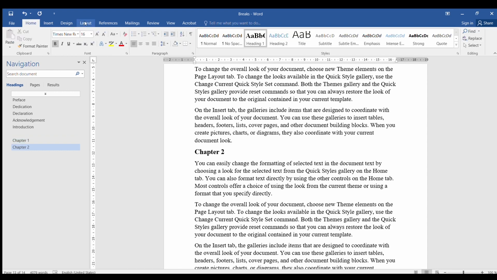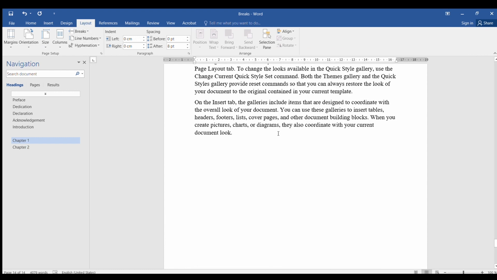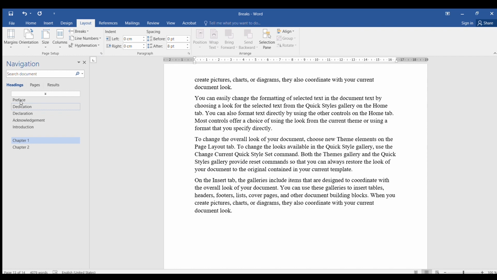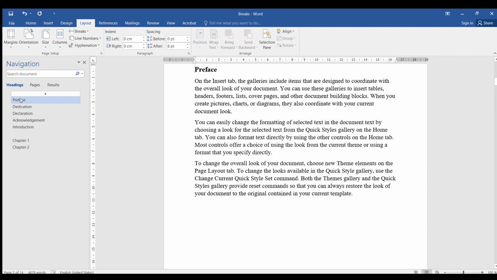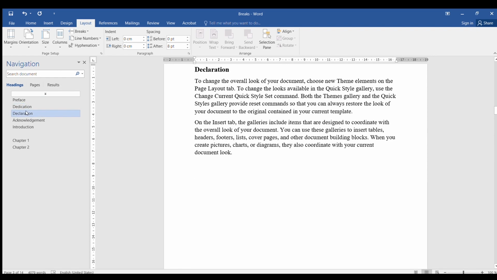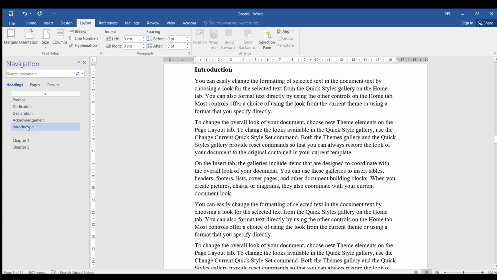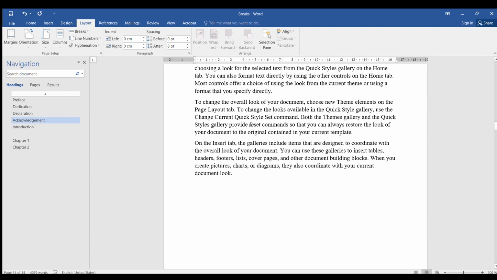Then come to layout, breaks, then page break, just like that. See, now if I click here preface, it is in its own page, dedication in its own page, declaration like that, acknowledgement, then introduction, then chapter 1, then chapter 2. See how simple these things are.